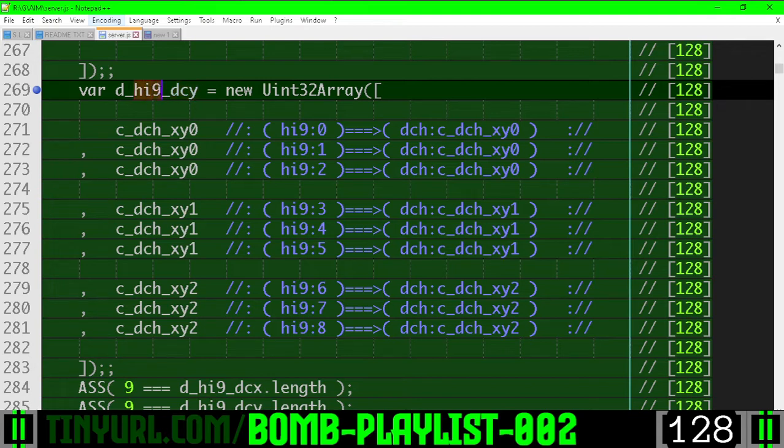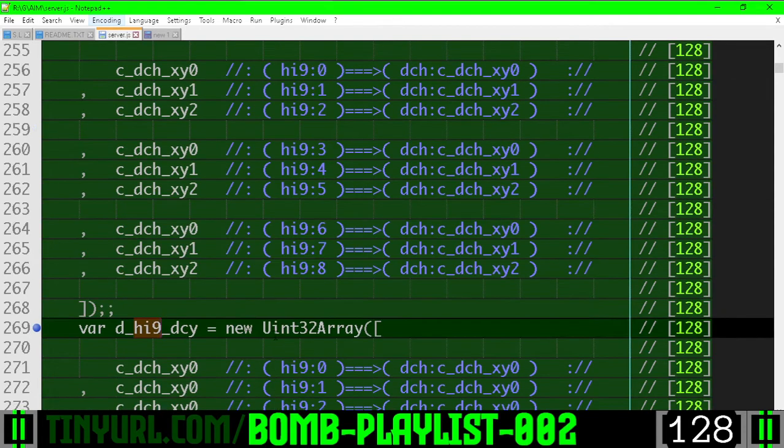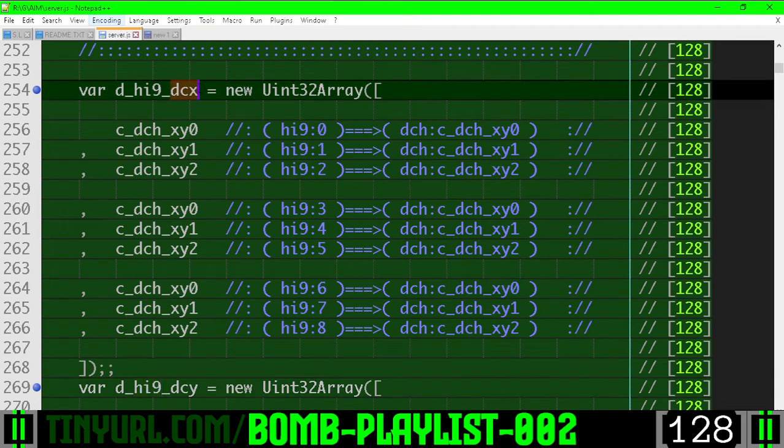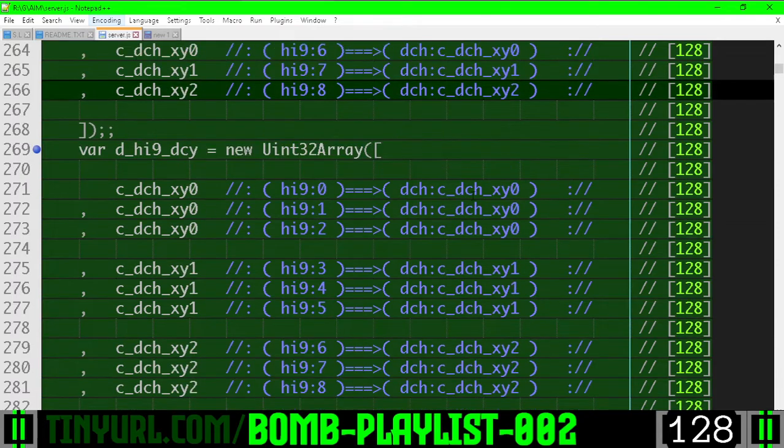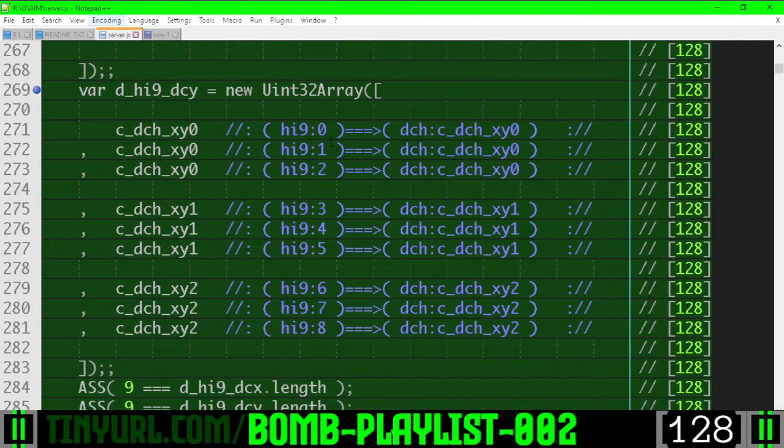Hotel index 9 is a one-dimensional value that represents a two-dimensional cell XY location. You'll notice that for the X value, we are going in scanline order, so it's going to be 1, 2, 3, 1, 2, 3, 1, 2, 3 in terms of the relative cell coordinates. And then when we are doing it on the Y, it's going to be clusters. So we have the 0 cluster for the first row, the 1 cluster for the middle row, and the 2 cluster for the bottom row.